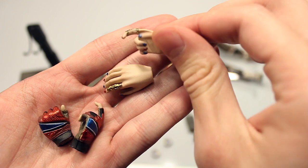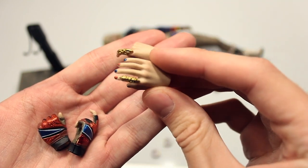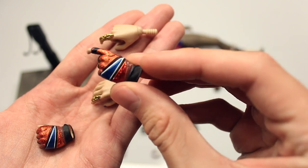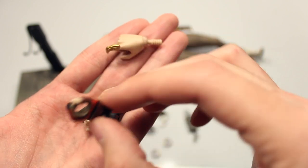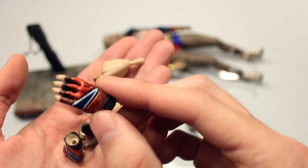And then you have all the different hands. You have a pistol grip hand without glove, with a ring on it. And there are details on the hands. And then you have the pistol grip hand with the glove, just the standard bat holding hand, it looks like. And then you have a wax gloved hand.